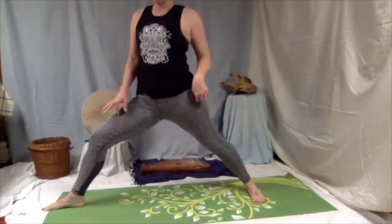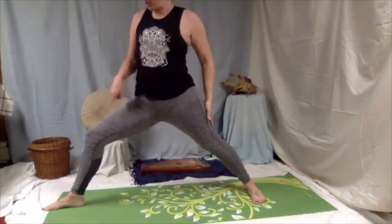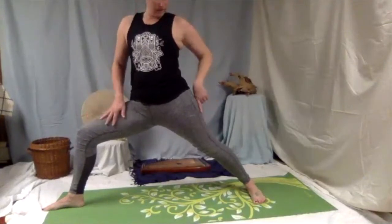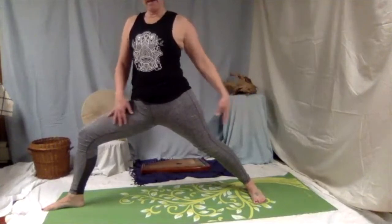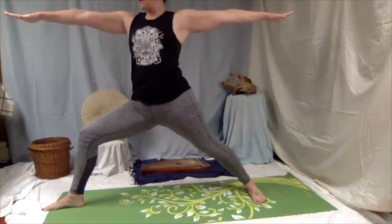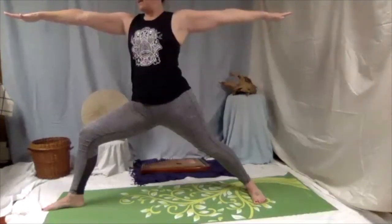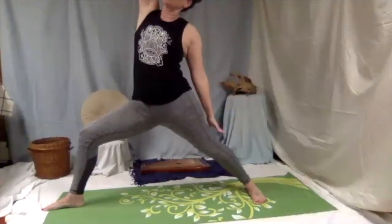If you didn't lift your left leg, shift your left foot back into warrior two. So our front knee is still bent at that angle, stacking our right knee over our right ankle. Our left foot is parallel with the short edge of our mat. Arms are reaching equally in opposite directions. Our gaze is over our right middle finger. Inhale here. And exhale, shift back to warrior two.